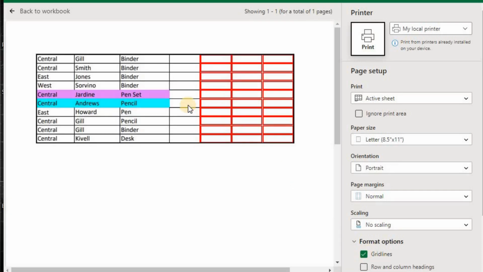If you apply a fill color to cells on your worksheet, you won't be able to see or print the cell grid lines for those cells. To see or print the grid lines for these cells, you must remove the fill color.